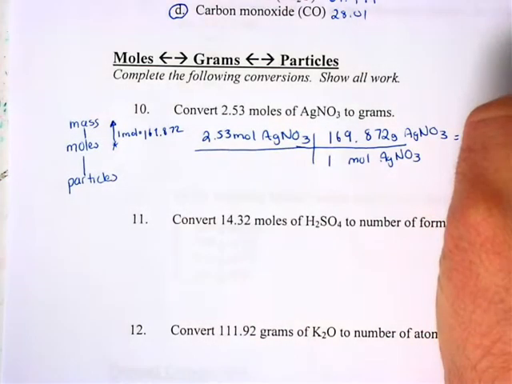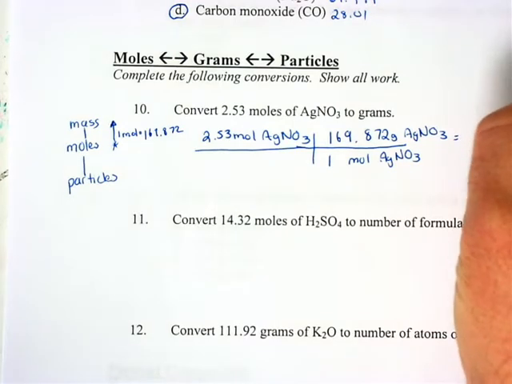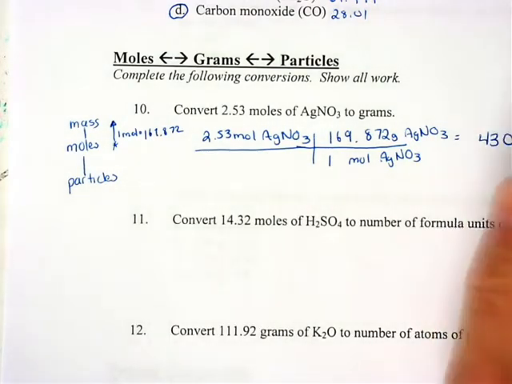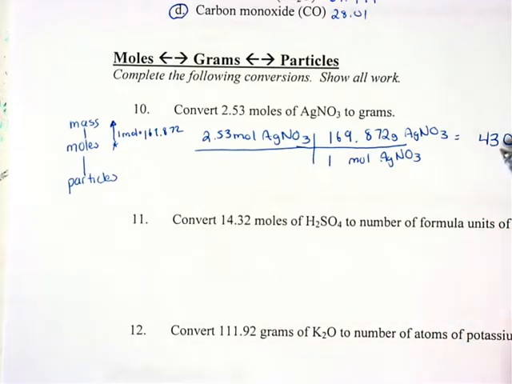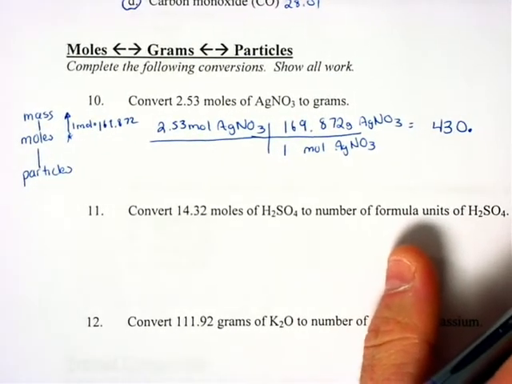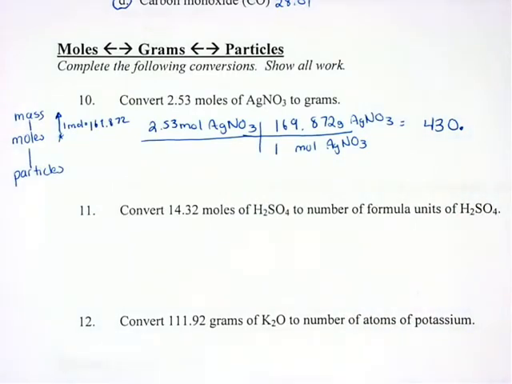And I got 429.77. With sig figs, you could write 430. You could put the point there if you wanted. That's pretty close. Now tomorrow's test is multiple choice. So you know I'm not going to be tricking you like with the 429 and 430. One of the answer choices is going to be 430 or right around it. The other choices are just going to be way off. But I got 429.77, which rounds up to 430.